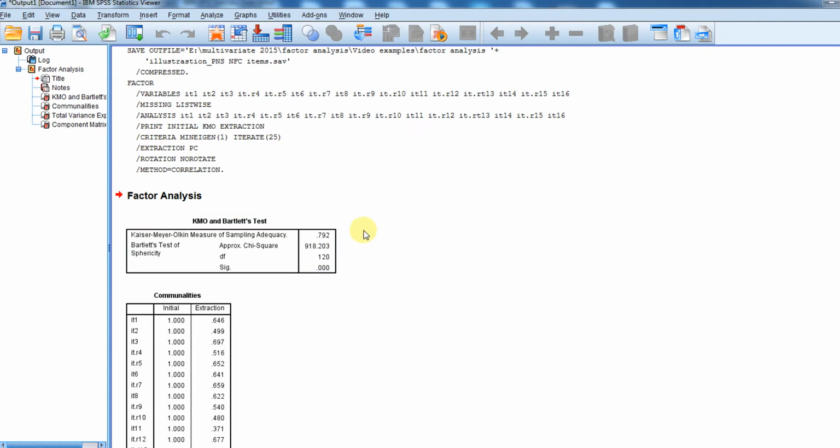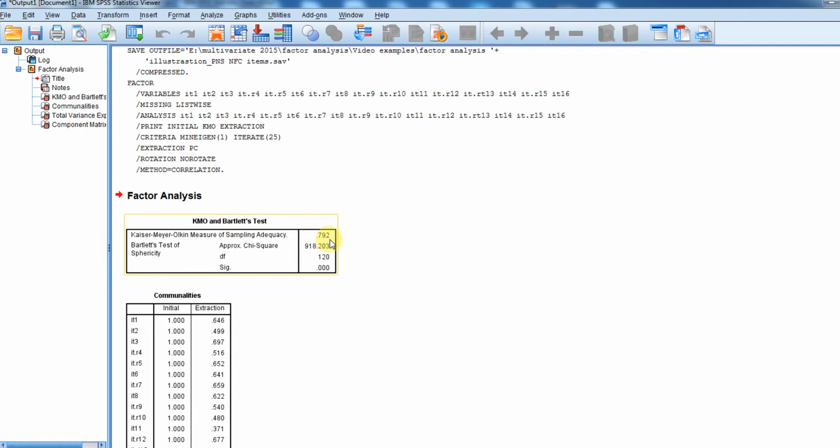In our data set, we have correlations among all these measured variables, and so we want to see if it's appropriate to carry out the analysis given our data. In terms of the KMO index right here, like I said, closer to 1 is better. Basically above 0.7 would be considered adequate to good factorability of the matrix, and you can see that we're at 0.792.